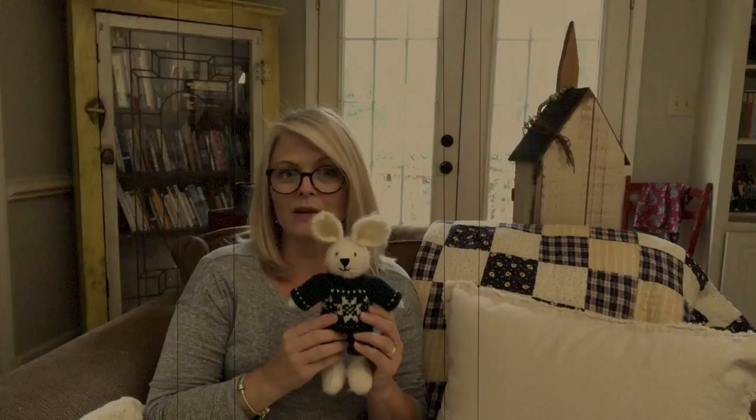Immediately, the toy maker started knitting her little bunny head. She was so excited, and she had chosen two colors, off-white and nature. She wanted them to look so beautiful, and as she began to knit, a little doubt started to creep in her mind that maybe these two colors aren't really working together the way she thought they would. But she continued to knit, and she continued to knit. And once she had finished the entire bunny, she realized that the two colors that she had chosen were not exactly perfect.